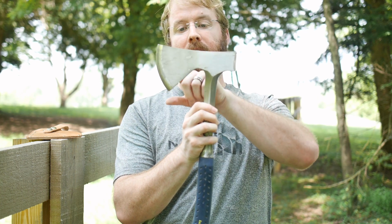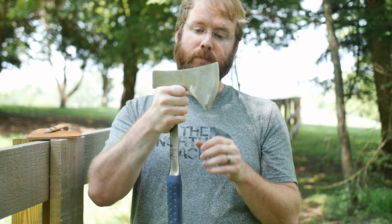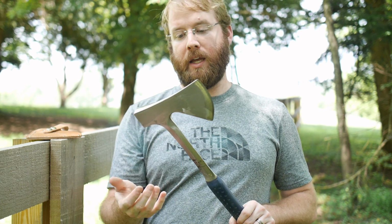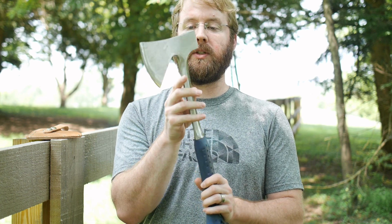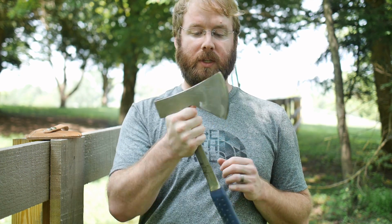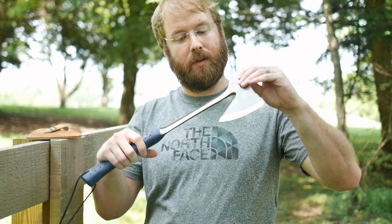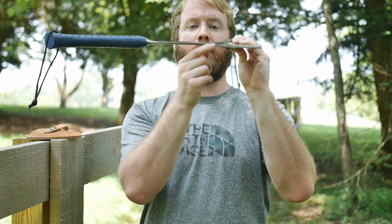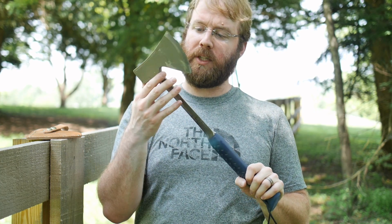The head style is a Hudson Bay style head, which I really prefer because you can choke up really close if you're doing some fine work, making feather sticks, things like that, and just gives you good control. This having a one-piece forged steel construction, it does get a little rough on your hands after choking up on it like that for a long period of time. You could cord wrap up here, but what it does make nice is when you're chopping and you have an errant blow, it doesn't impact because there's no wood, so it doesn't mess up the handle.